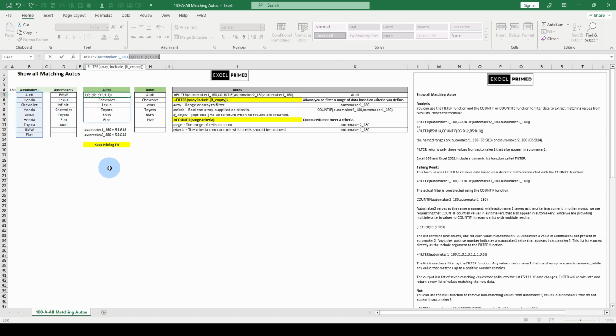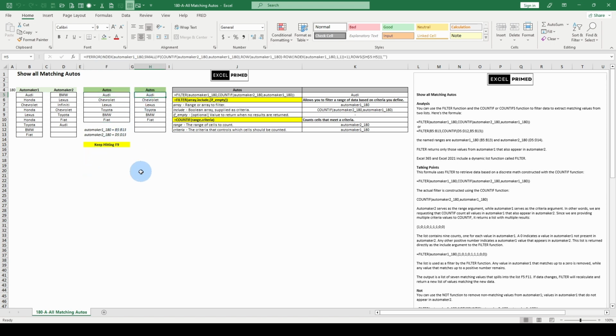I know it can seemingly get overly complex. Trust me, step back and try to make it as simple as possible. For example, look at this. This is overkill. This is for if you do not have this filter function. This is old school, not a big deal, but look how cumbersome it is.